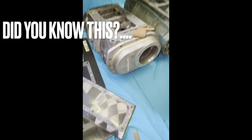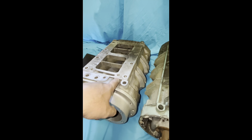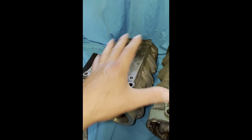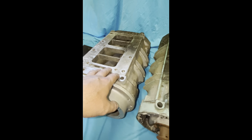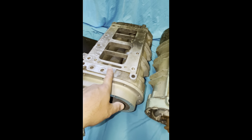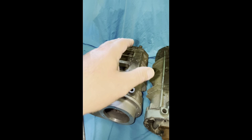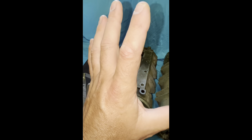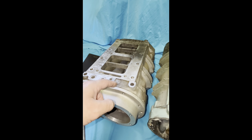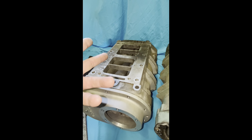The 6V71 series blower was very popular back in the day for street hot rodding and even some drag use, along with the 8V71. A lot of guys don't know that this isn't the same as your traditional Jimmy 671 blower case — it's shorter. The V series runs 12-inch rotors where the 671 runs 15-inch rotors.